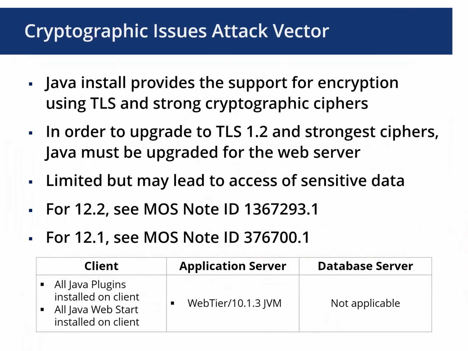A couple other attack vectors here aren't as important to the Oracle Business Suite environment. If you tell your security team you're not running TLS 1.2, they're going to say, oh no, you have to be running TLS 1.2 because someone's going to break into your application and take all your data. That's much harder to do than anyone's probably willing to spend time on the Oracle Business Suite, especially if you're just running iSupply or something, because the data traveling back and forth isn't that sensitive.